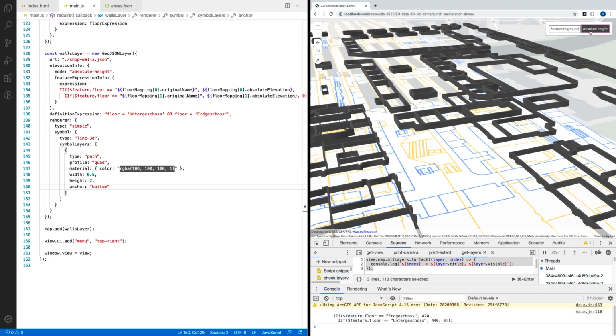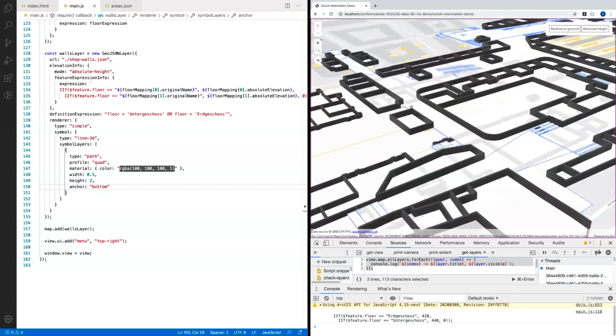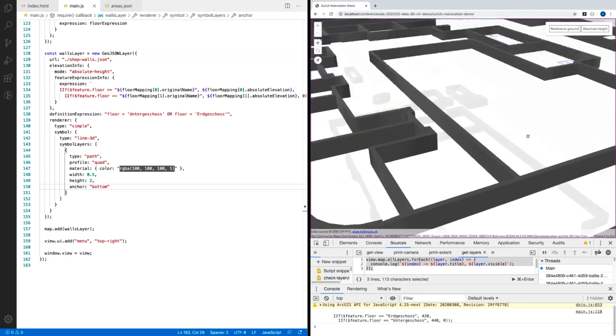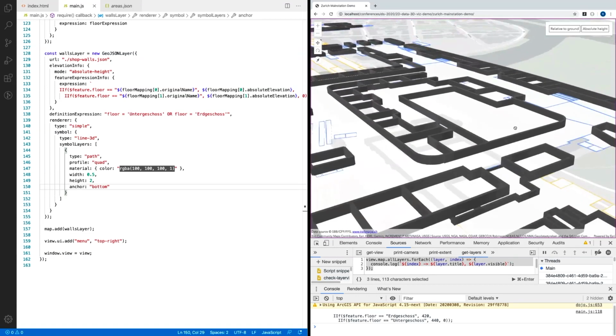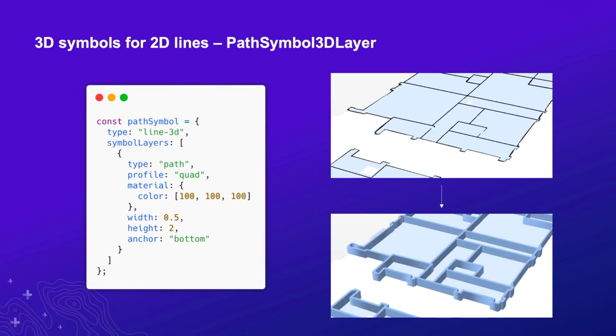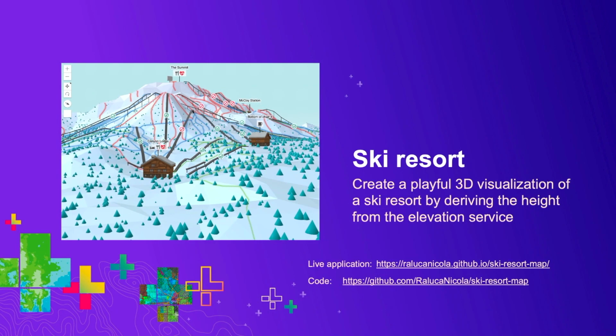Let me add also the areas. Yeah, this is basically like 2D data turned to 3D. And that's about it with this first demo. Let's move on to the next one, which is a ski resort.